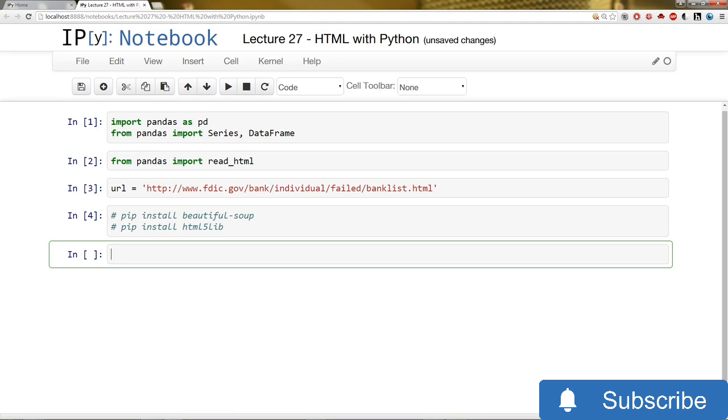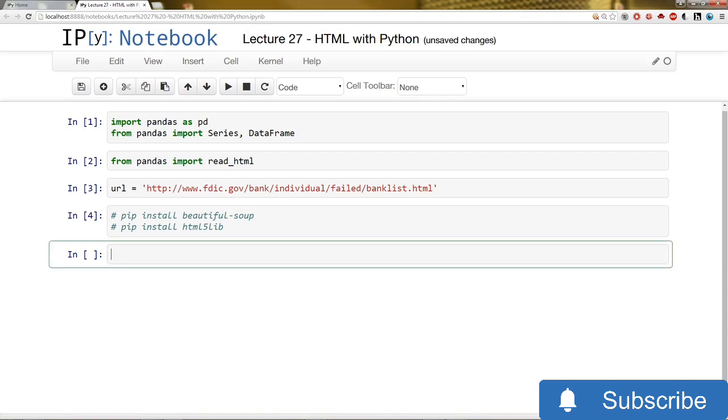So you should be already pretty familiar with how to use pip install or conda install based on your Python installation that you chose. So you're going to need to install both Beautiful Soup and html5lib in order to do this lecture.